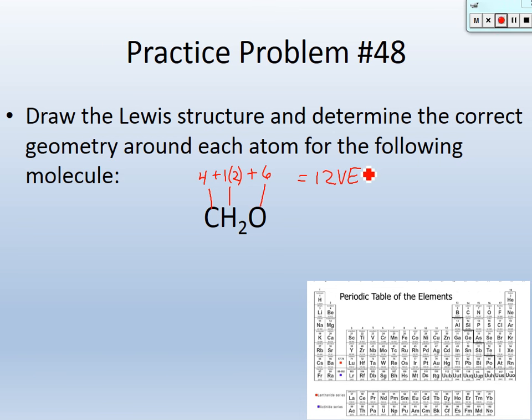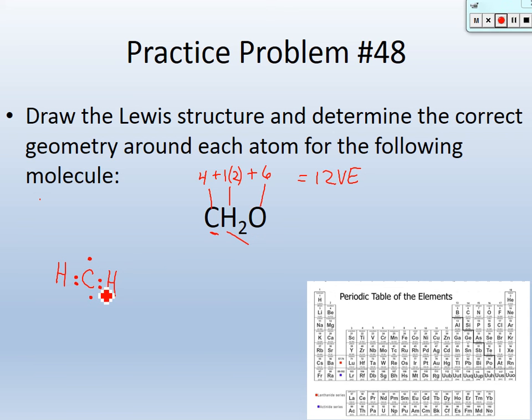Which atom always goes in the middle? Carbon does. So I'm going to draw its dot structure. How many dots around it? 4 dots. It has 4 valence. Okay, now we're going to try and make it symmetrical. So where am I going to put these 2 hydrogens? Maybe if I put one here, where should I put my other one?